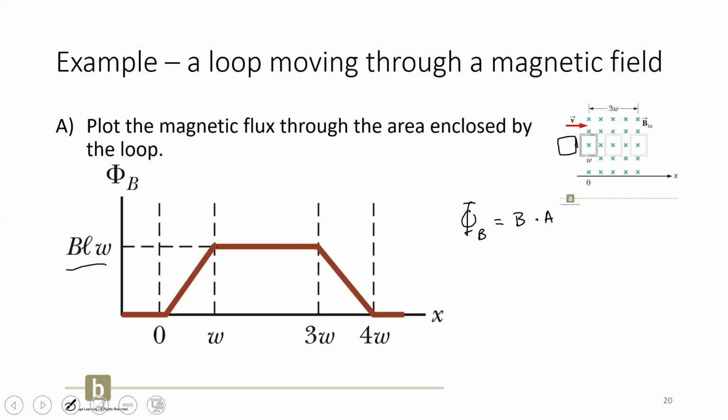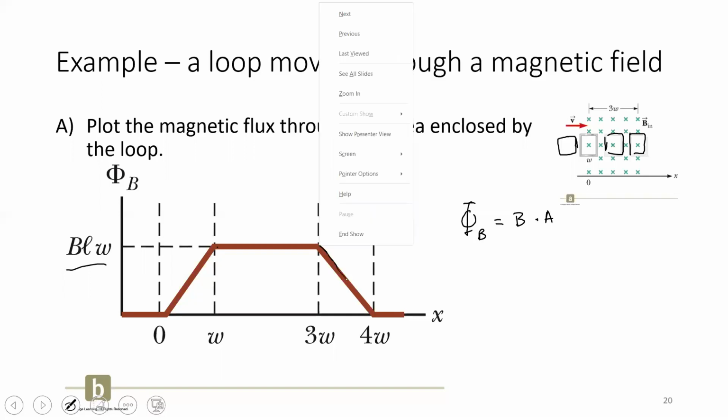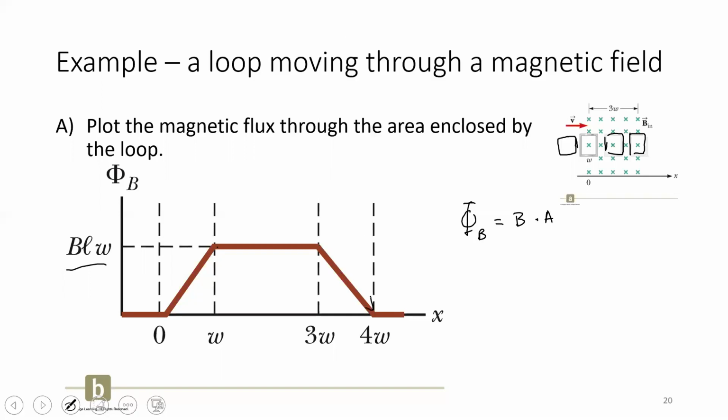Then we cruise along within this magnetic field for a certain amount of time, and the magnetic field is constant, so we see no change in flux, right? Even though we're moving through the field. Then as we begin to exit the field, we see a nice steady decrease as our area that is covered by the magnetic field decreases back down to 0. So that's our magnetic flux through the area enclosed by the loop.